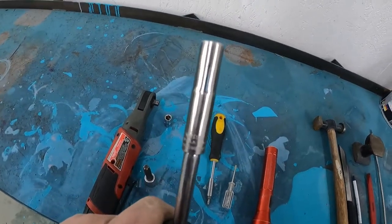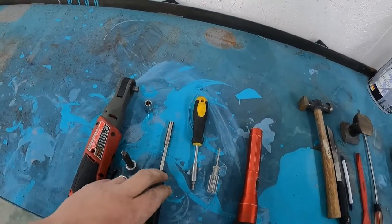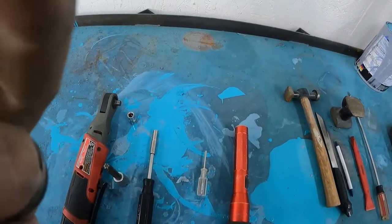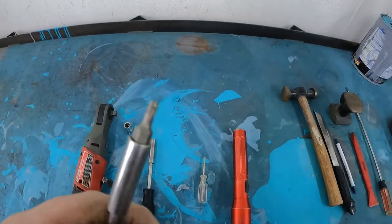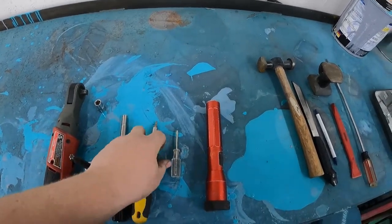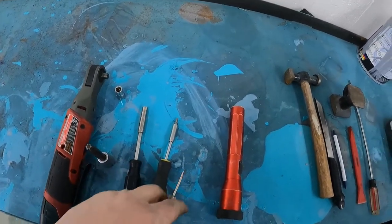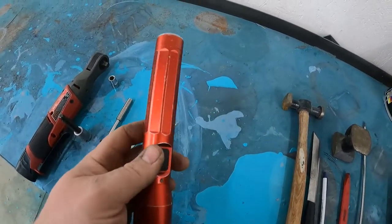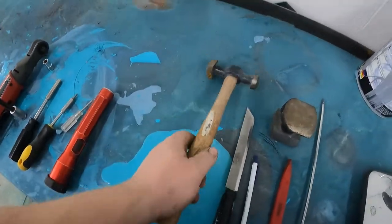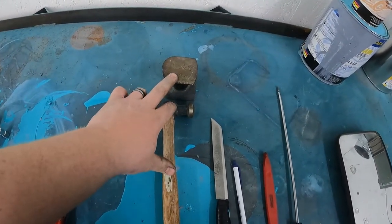Then a 7 millimeter deep well on a screwdriver. There was a couple 7 millimeter bolts for the trim pieces. Then I had to use a T15 for the other screws. I had to use a flat screwdriver to pop some of the little covers off for the screws. A flashlight. It wasn't really needed, but it kind of helped looking in the headliner, I guess. Then I used a body hammer and body dolly. I used that to get a dent out up top.